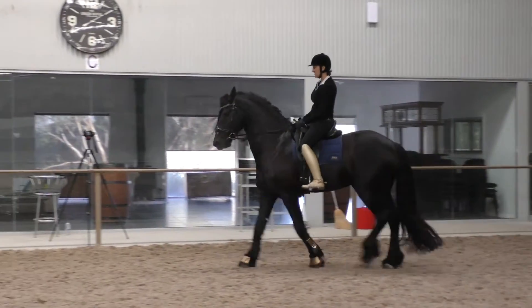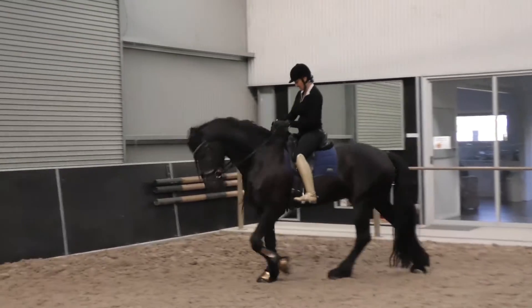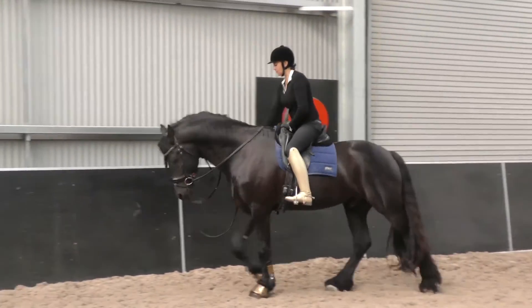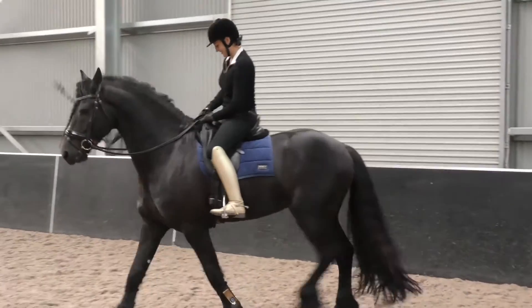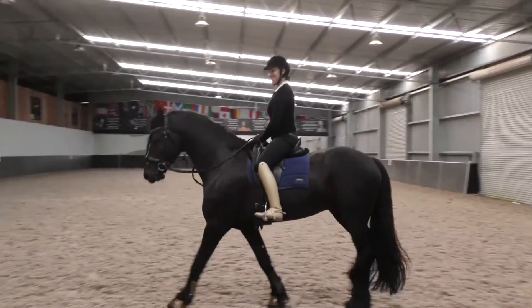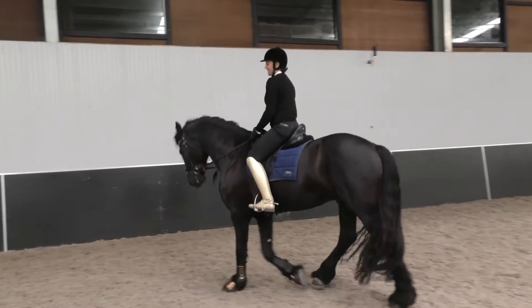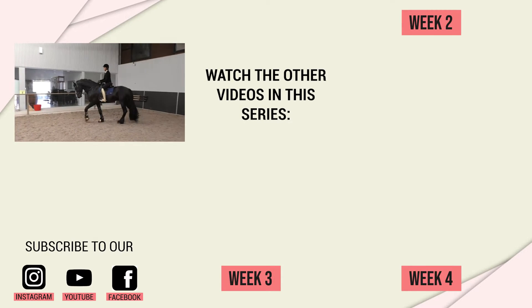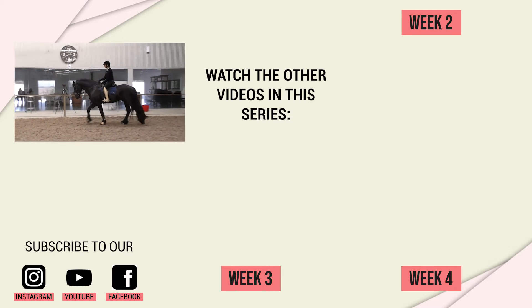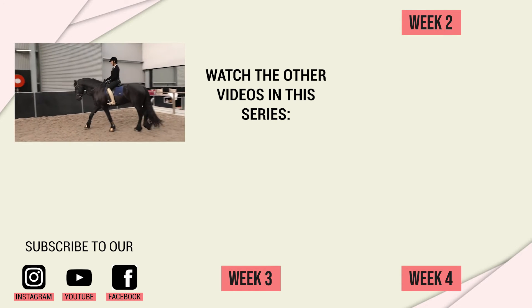That's the very first step — there's no harm in hanging on. My husband did a whole safari trek around Africa like this. He had the reins and the saddle, then the other hand out for balance, and this was Phil's riding style all through Africa. We were galloping up and down hills, cantering with the giraffes, and never once did I worry that he was going to come off. It wasn't orthodox if you're looking to be a Grand Prix dressage rider, but if it's your very first canter, there's absolutely nothing wrong with it if that makes you feel a little bit safer, a little bit more in the saddle, and a little bit more in control.